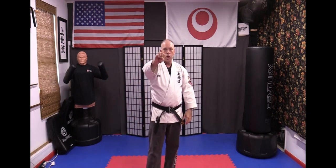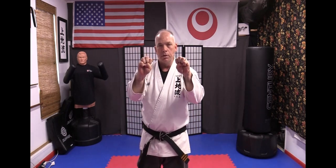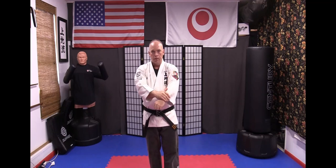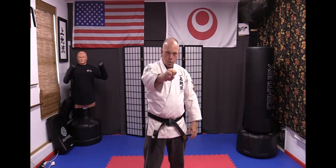Making sure that you're tightening your hand. Like I said, with the haraken, in the Weichiru system, we use the haraken. And so this is going to tighten your forearm. It's going to tighten the underneath of your arm, the top part of your arm, the outside, everything is going to tighten all of that in as you pull that in.